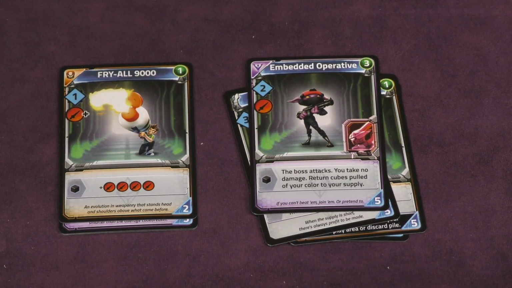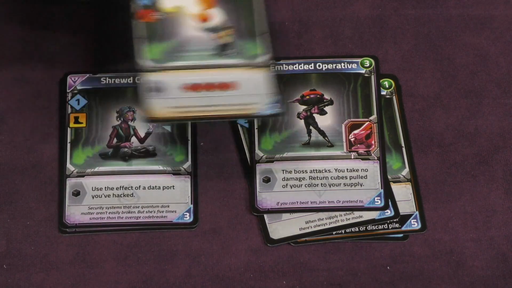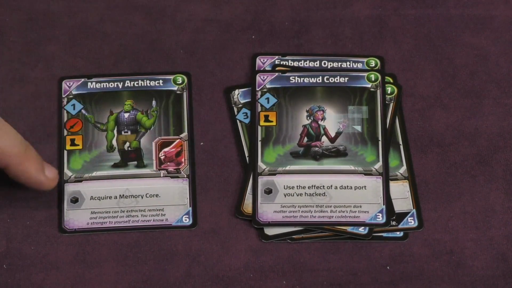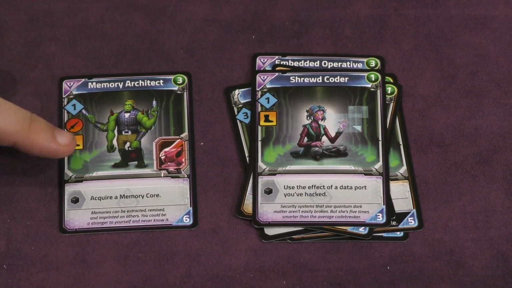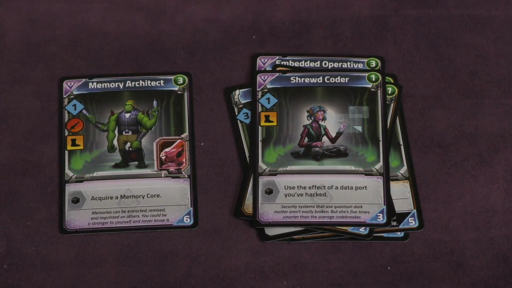I like the embedded operative. This one is 1 money and 1 attack, but it could be 5. Fry all 9,000. And the Shrewd Coder, use the effect of a data port you've hacked, or acquire a memory core. So there's some really neat stuff. These cards are good on their own, but if you get black cubes, so much the better.